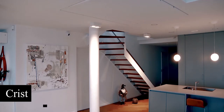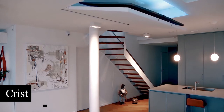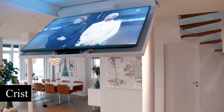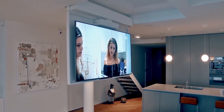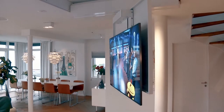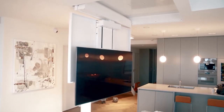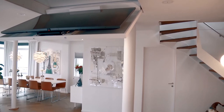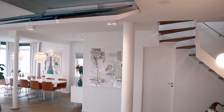If you've had it with traditional televisions, here's a fun new idea. The Crist TV ceiling hinges with swivel and telescope mechanisms are the latest generation of TV ceiling hinges. You may use these to hang almost any screen from 40 to 98 inches from a ceiling at a 90-degree angle. The hinge can be hidden completely within the ceiling hollow thanks to its plaster and edge design. If you don't think the swivel feature is right for you, the range is also available without it. The product is very simple to set up and can be installed by anyone thanks to its self-adjusting limitations. Every home needs elegance, and Crist provides it.